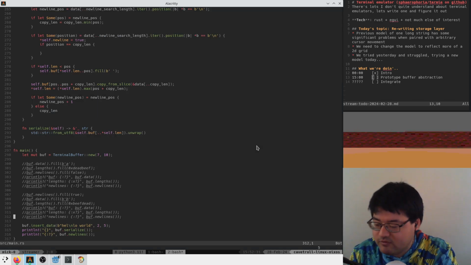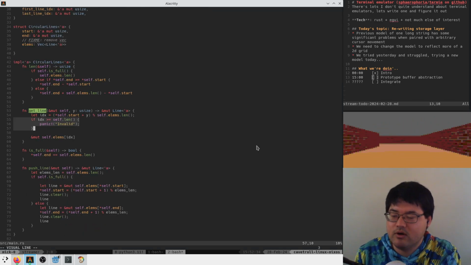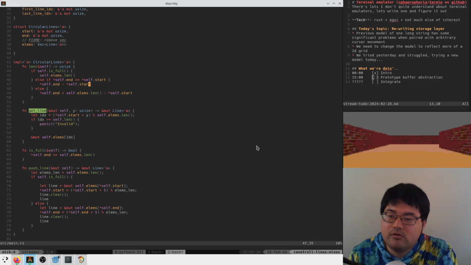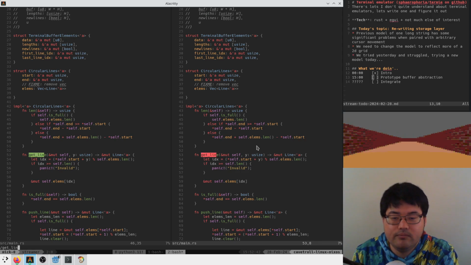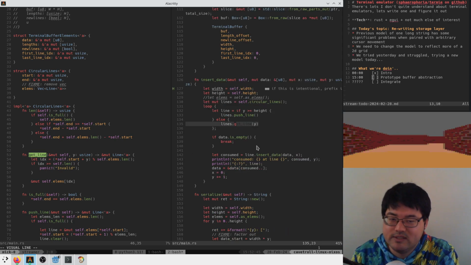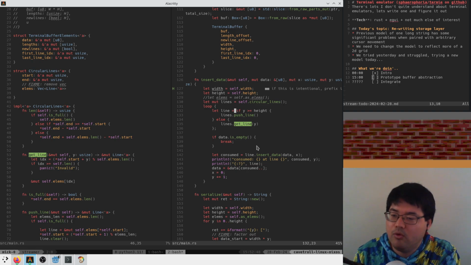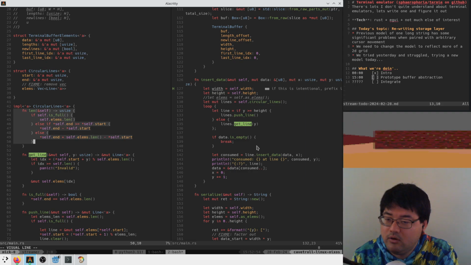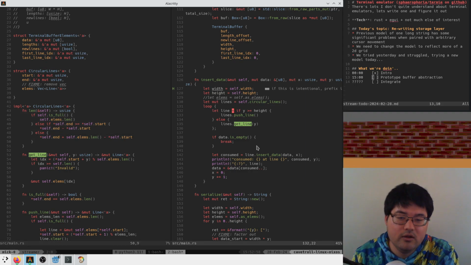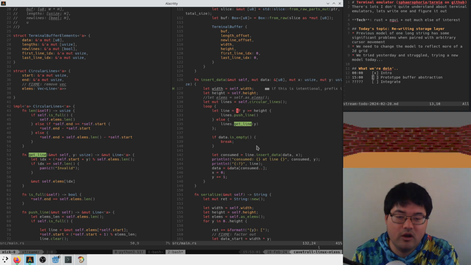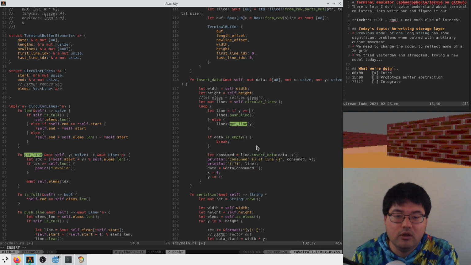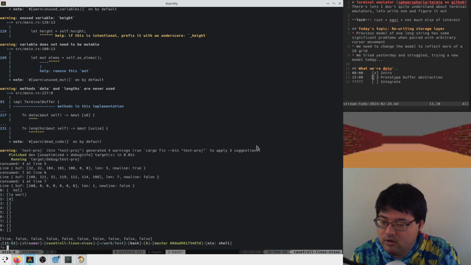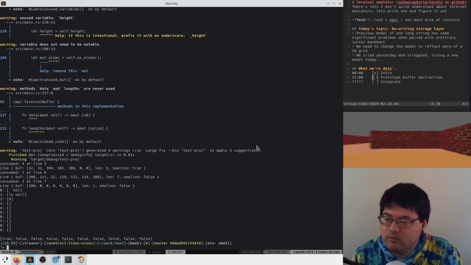Invalid at 56. If idx is greater than or equal to self.length. Okay. Right, because this is actually more like... hold on. This is more if y is greater than or equal to lines.len here. Then I think that's fine, because then it will push in the case that we need to. Okay, so that's something. We got hello world here.